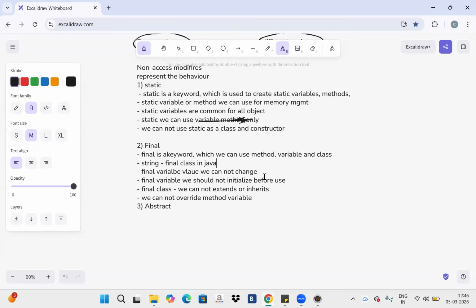Okay, then the third one is abstract. Before that, let's check what abstraction is. Abstraction is a process of hiding implementation details from the user. We provide only the essential information, which secures data.